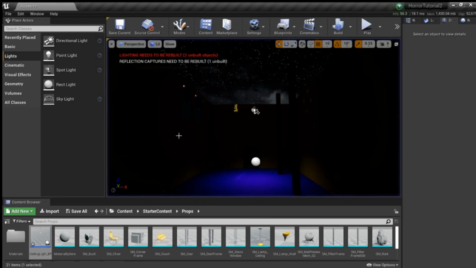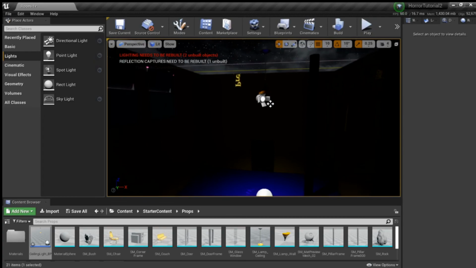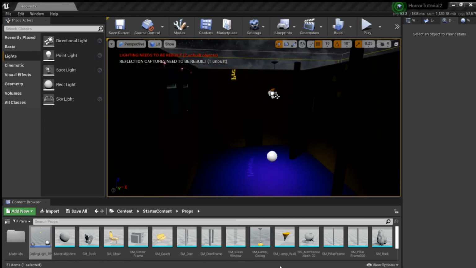Right. Now the next thing I am going to sort out is that window, but I'm going to do that in the next episode, I believe, because we are way over again.